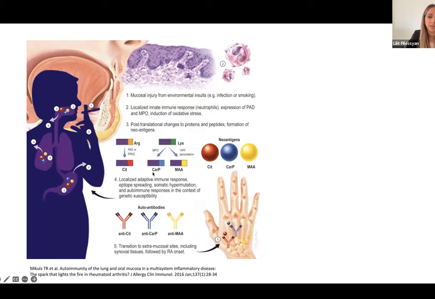And the same with CARP, which is carbamylation. So now our body's immune system recognizes these neoantigens and develops antibodies such as anti-citrullinated protein antibody, anti-CarP, and anti-MAA, and these antibodies then go on to develop joint inflammation and destruction. The actual mechanism is definitely much more involved after the production of antibodies, but at least we know how these antibodies are formed, and it's from the PAD that's released from the inflammation of smoking.